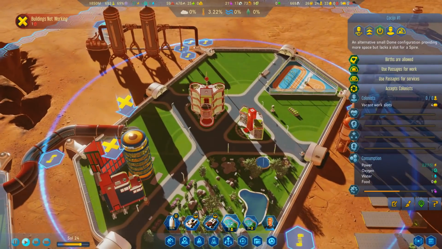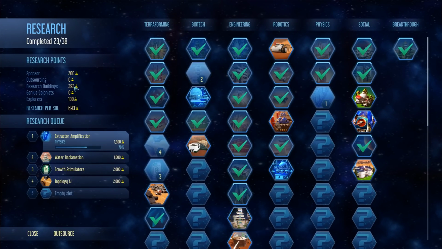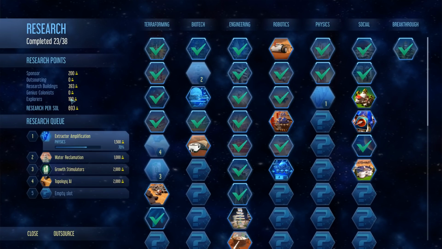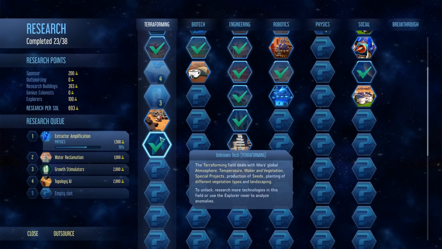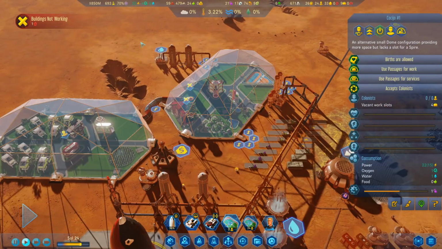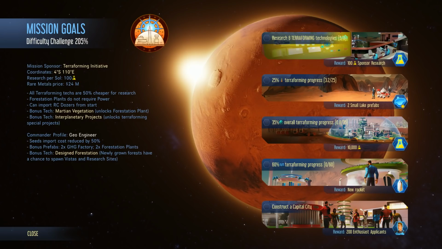I want to get more research done, though. I want more items coming to us from the research tree. So we're getting 300, we're almost 400 from research buildings, 100 from the RC Explorer. I might send out another RC Explorer to kind of get that bonus from them, but I think doing the terraforming tree is really going to help. We're at 5 researches right now. Let me queue up all 3. So the next 3 items will take us to 8 on the terraforming tree, which will complete one of our main mission goals. So extra research is not bad.